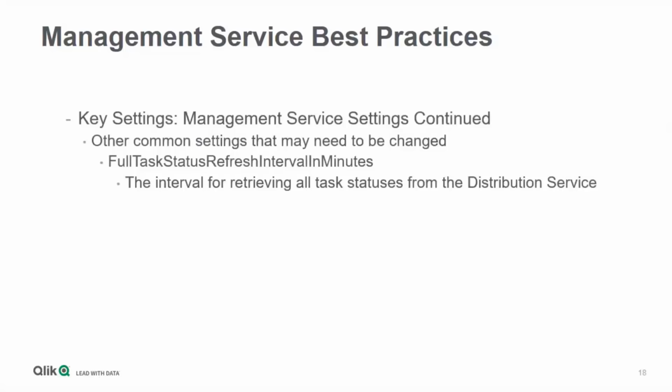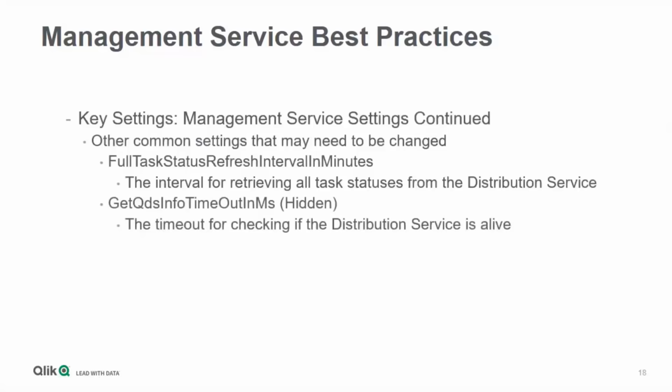What this does, this one relates to if you restart the distribution service, when you go back into the management console, there can be a sync issue where some of the tasks still show as running even though they've completed. This is that interval where we do a sync between the QMS and QDS to get everything back in line again. So if it annoys you that things are out of sync, you can change that interval to a lower value to fix that.